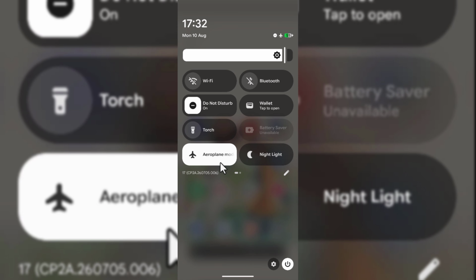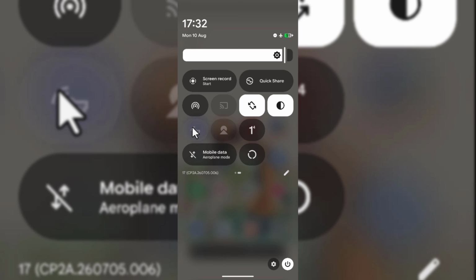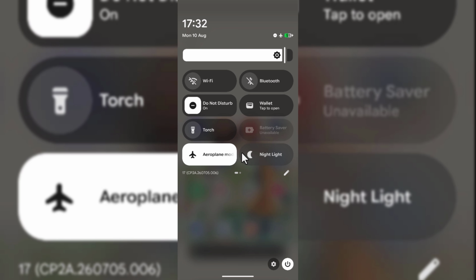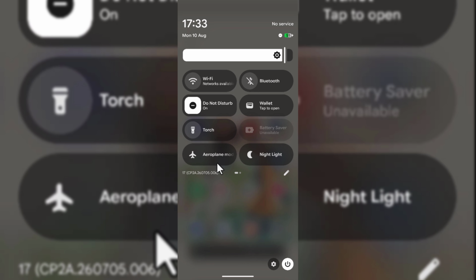And now I do see the airplane mode tile. If you still don't see your airplane mode tile, then you may have more tiles. To see more tiles, simply swipe from the right to the left, and then you should see more tiles. I'm going to swipe back from left to right to turn off airplane mode. Simply tap on the tile. And there we go, airplane mode has been toggled off. Your mobile data connection will be restored along with your Wi-Fi connection.